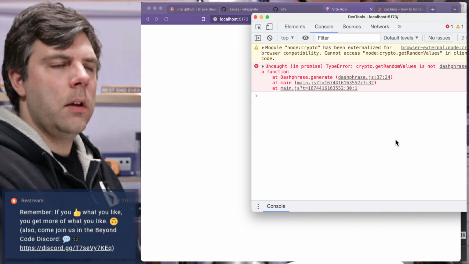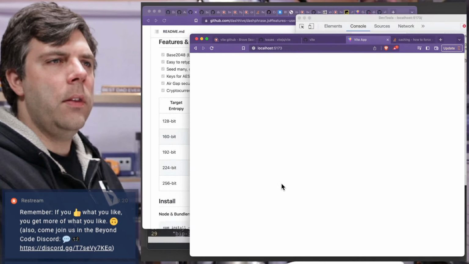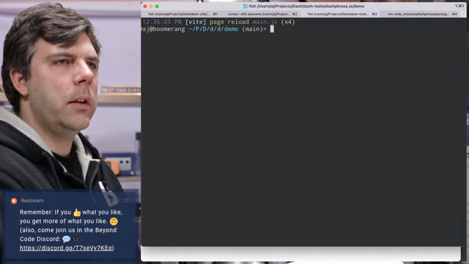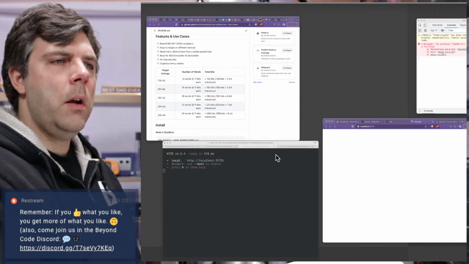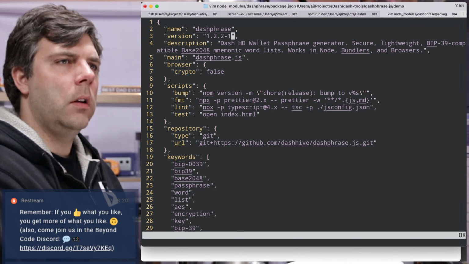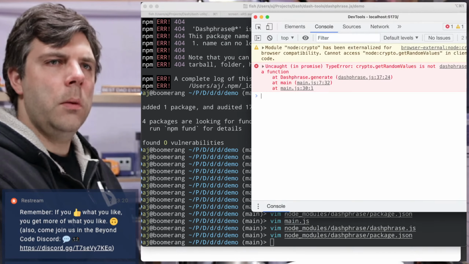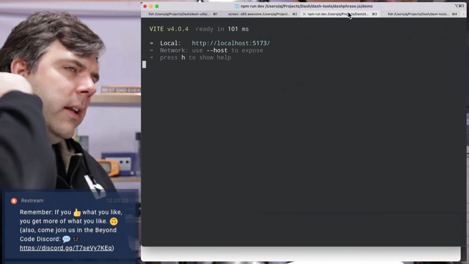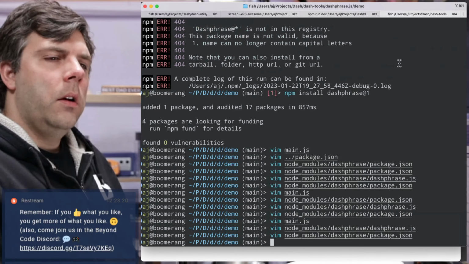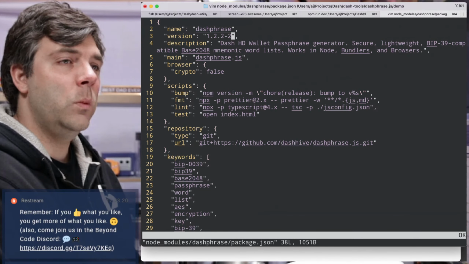Come on! What do you mean getRandomValues is not a function? Okay, again, this might just be because of the caching stuff, so let's just try it again this way. Nope. Okay. I'm not really sure how to take this. Let's say we just get rid of that and rebuild it. It's not a function. Okay, how do we fix this problemo? I don't think I have time to fix it. Well, I got maybe 10 minutes.